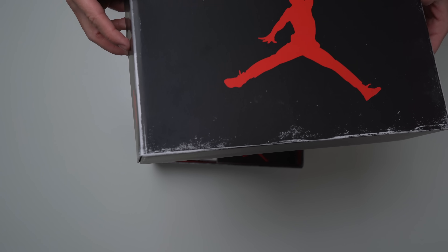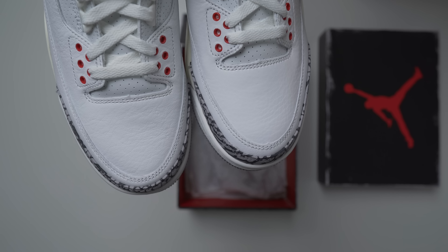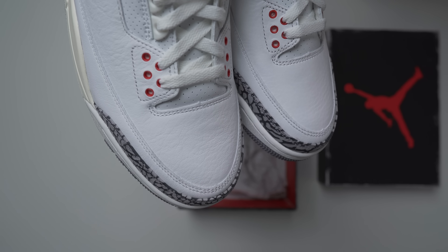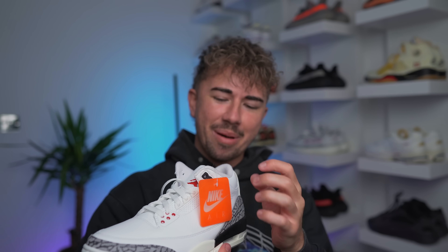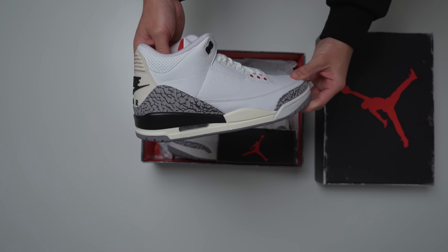The final sneaker pickup — the one that people cannot shut up about. I've been seeing some very worrying things online about quality control issues, so let's hope mine is in good condition. The beat-down box looks pretty artificially beat-down — you can kind of see the pixels of the print they've put over it. This is the Jordan 3 White Cement Reimagined. The real moment of truth: are they the same? They're not exactly the same, but it's definitely not as bad as some I've seen online. You can tell the leather is slightly different on one shoe versus the other. Also, doesn't the tag normally come in metal instead of plastic? That's a bit weird. Overall, I'm definitely very happy — this is such a clean, iconic pair of sneakers and I'm so glad they're bringing these back.